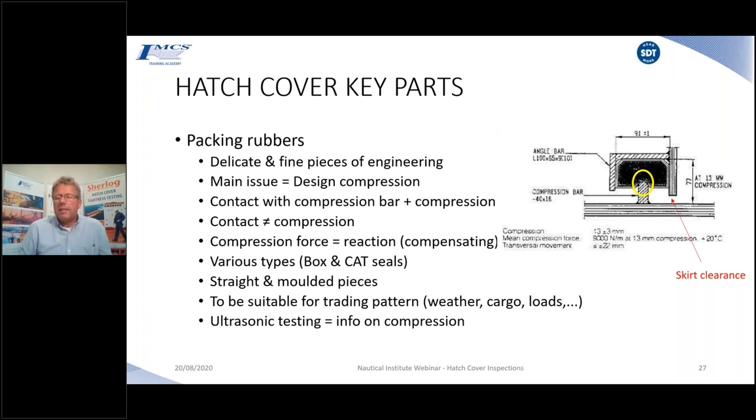You can compare it a little bit with an elastic band. If you stretch it and you release it, it will come back very quickly to its original length. But if we now would be continuously overstretching that rubber band, at a certain moment, it will lose its elasticity. It will take more time to come back, and it will most probably be plastically deformed. It will be a little bit longer than it was before. The same logic we can use for hatch cover packing rubbers, where we can say, well, if our packing rubber has been overcompressed and is showing some permanent deformation, the reaction time that will be necessary to respond immediately to a deformation or to a distortion between the panel and the coaming is going to be delayed, and there will be a small moment where there will actually be no contact.